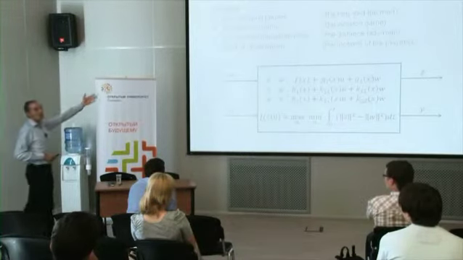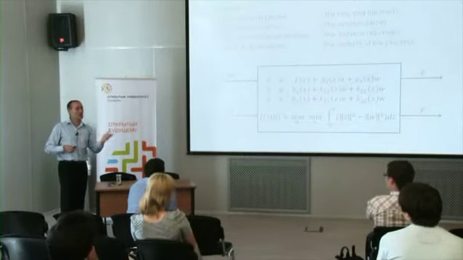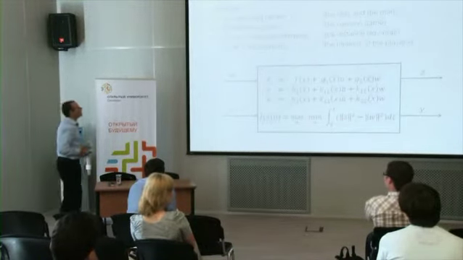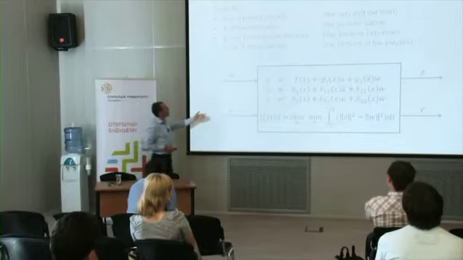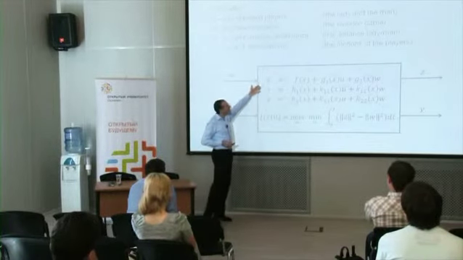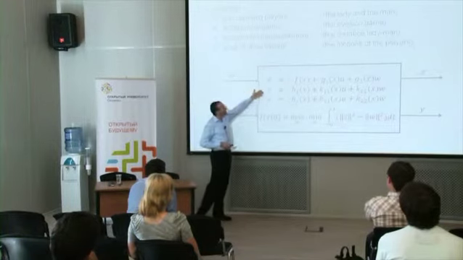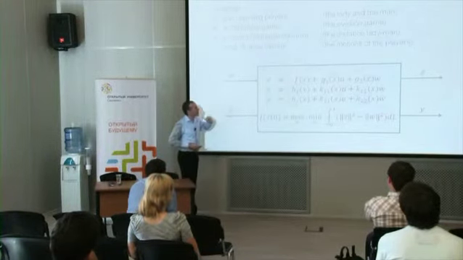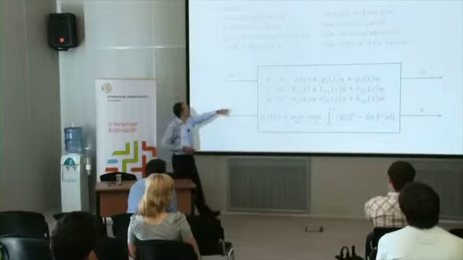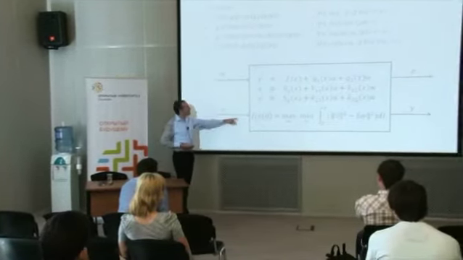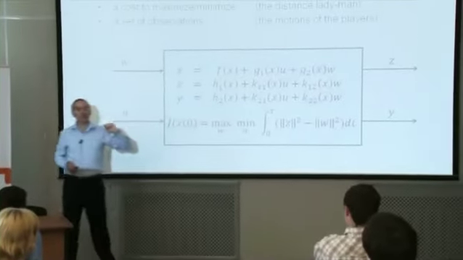And then we have a set of observations. The lady is swimming and she's looking around, and the man is looking at the lake. So how do we model this situation? Well, we have a differential equation here that describes the man running and the lady swimming. We have the distance, the performance variable, z. We have what we observe, y. And the whole problem is to minimize with respect to u. u is the lady.